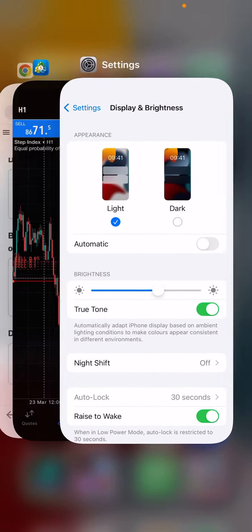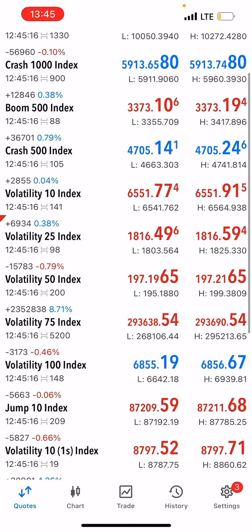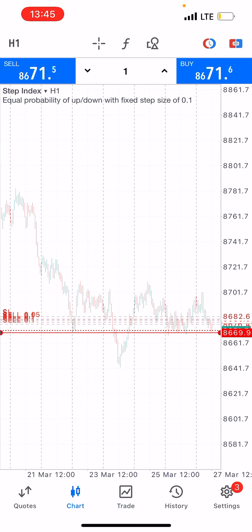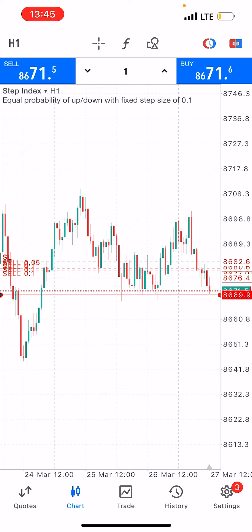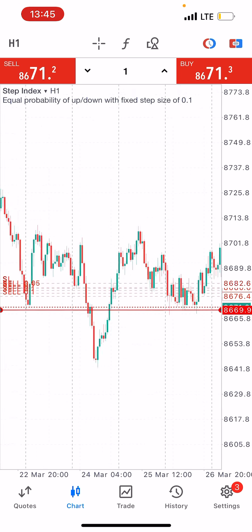Welcome to Forex Success. This is Colin Sivara here, and today I'm going to be showing you how you can trade and make money on Stepping Desk — yes, only on Stepping Desk. It's a very powerful strategy. You can see this is Stepping Desk that I have here right now. I'm going to be showing you how you can trade it and make money. It's a very simple system, so I expect you to just pay attention and grab this.